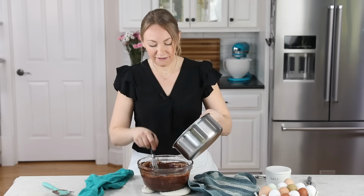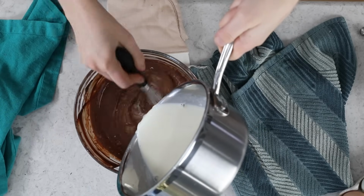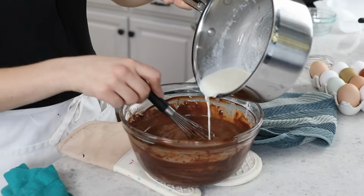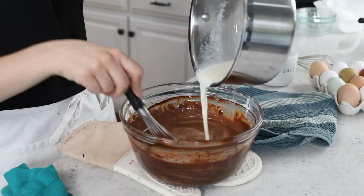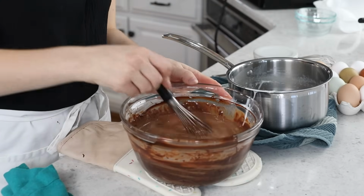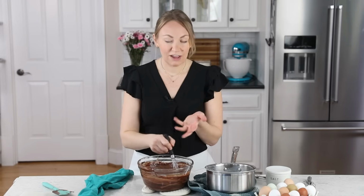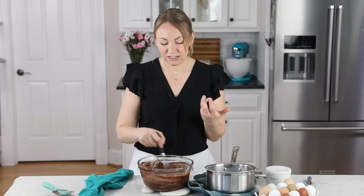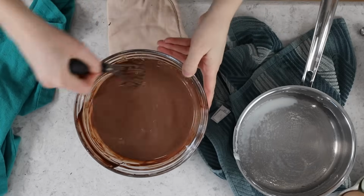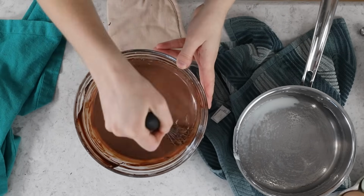Now that I've added about half the cream, I'm going to get a little bit more aggressive with adding it. And another thing, I'm doing a lot of whisking, but I'm not getting super aggressive with the whisking. I feel like I've said that word too many times for a French dessert recipe. My point is, you don't want to incorporate a lot of air into this mixture, or else you can end up with pot de creme that sort of separate in the oven or end up with a lot of bubbles in it. So I'm not aggressively whisking like I might do with egg whites. I'm just trying to get everything nicely combined.